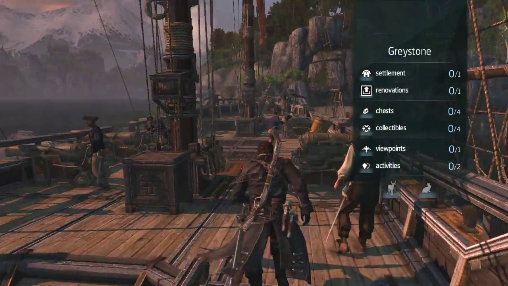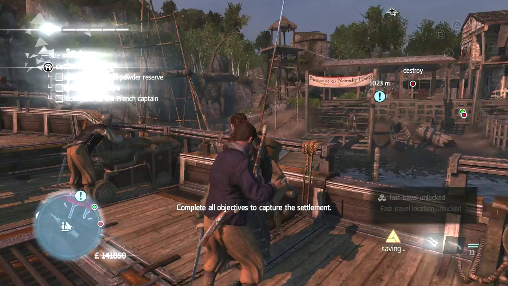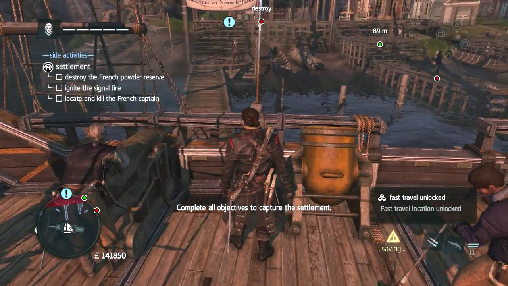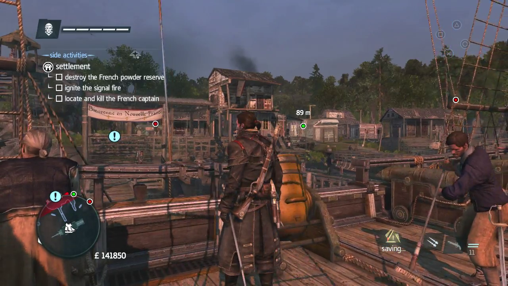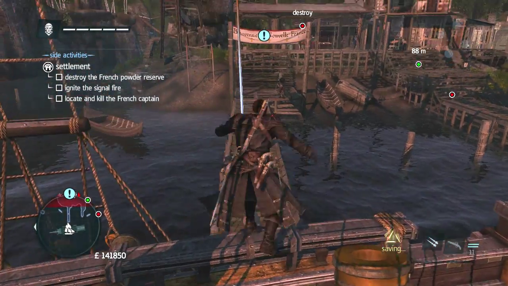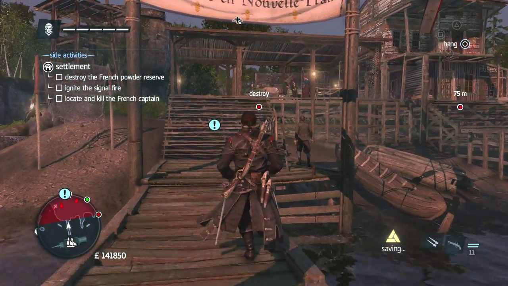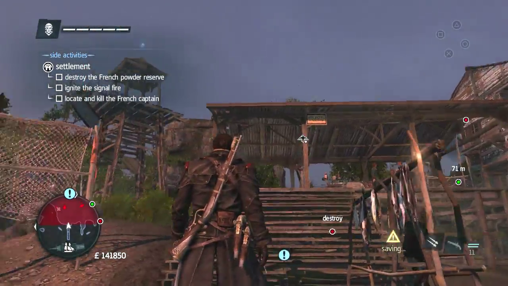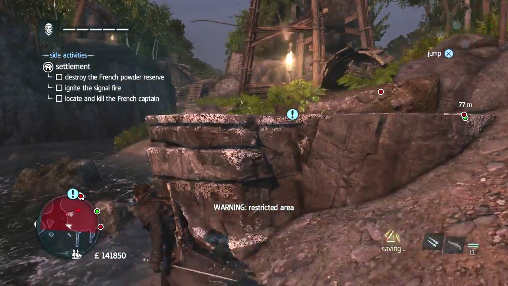Alright, let's do this. It's a settlement. That's what it's called, a settlement. And you get a crap ton, like a buttload of supplies here. It's pretty much like an assassin hideout. Like a gang hideout, I guess. Except you get a ton of supplies here. So we're gonna try to get many supplies once again, because supplies is the way to go.